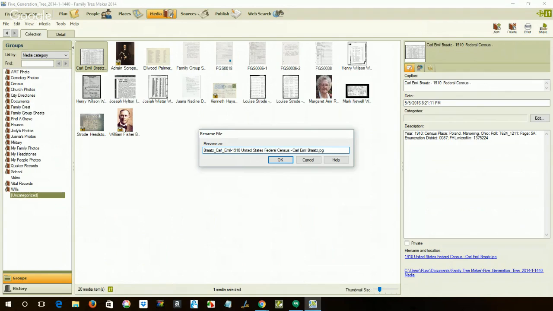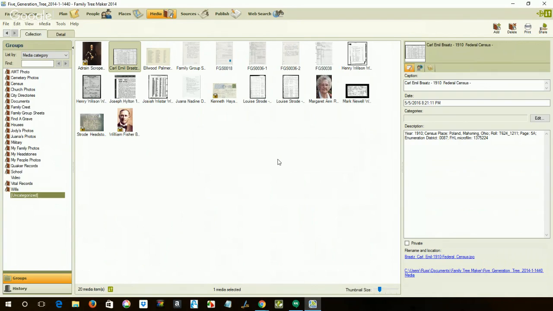I've talked about this before: I'm separating the name and the year with a dash, and I'm going to call it federal underscore census, and get rid of the stuff at the end with the exception of JPG. So when I just renamed it, it'll be sorted. Any other image that I have with him external to Family Tree Maker will all be sorted the same way in File Explorer or Windows Explorer.